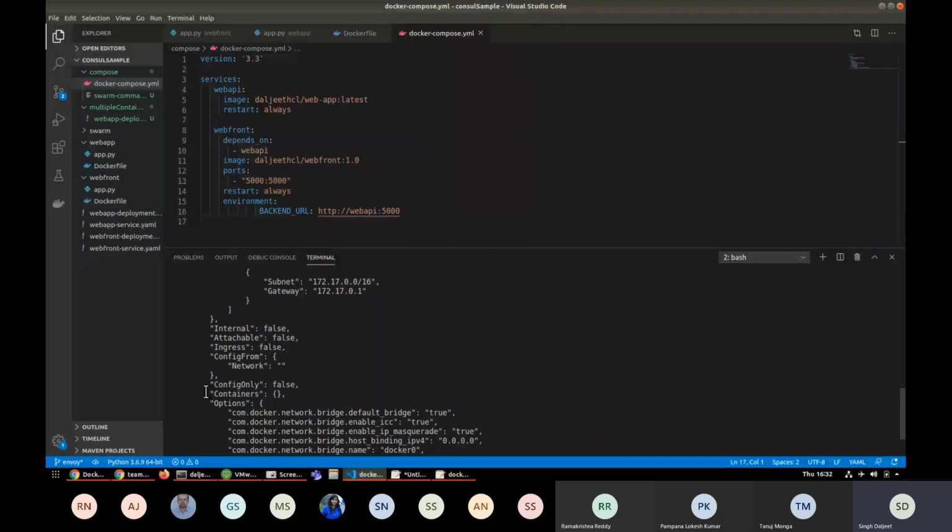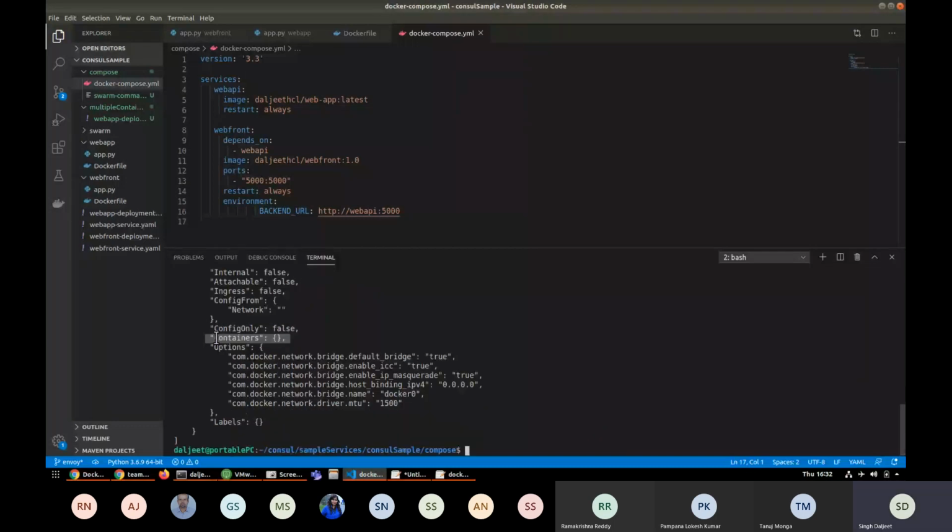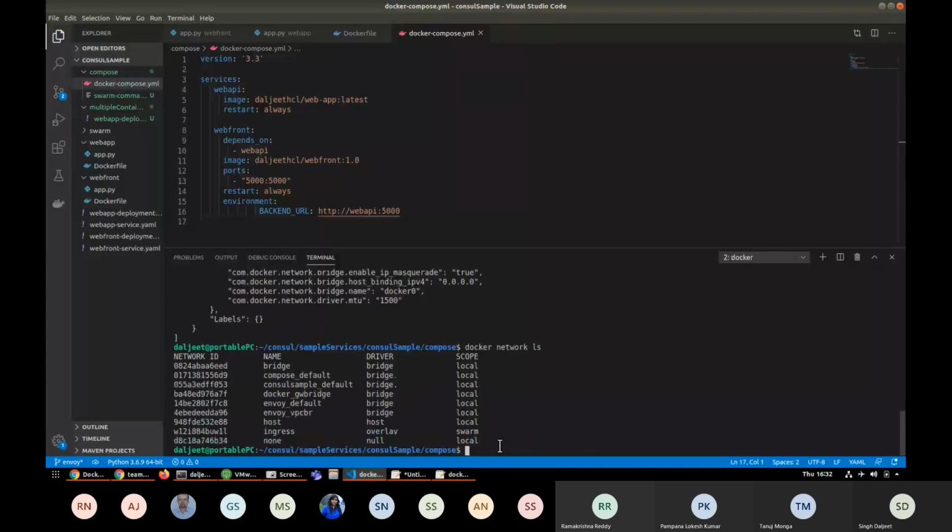Right now this does not have any containers, because I'm not running anything on the default space, like without Compose. Where I am running is Compose default. I want to inspect this.